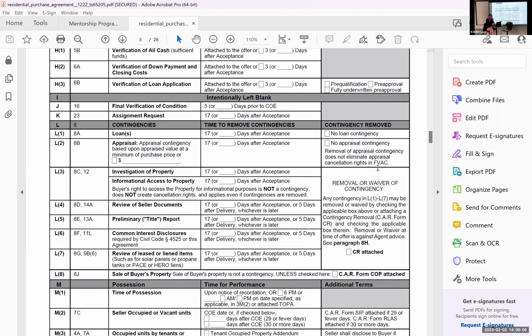The appraisal, that's iffy, because some appraisers are great at their job. Some know how to play ball. Some are not. You never know what's going to come in. Even if it's a slam dunk in your professional opinion that something is worth this, you don't know what the appraisal is going to come in at. If I have to lift an appraisal contingency, I will not lift the loan contingency. Or if I have to do both, and you'll very rarely do this. Stuff like this happens in the market we had in the pandemic, where there were 15, 20 offers on everything.